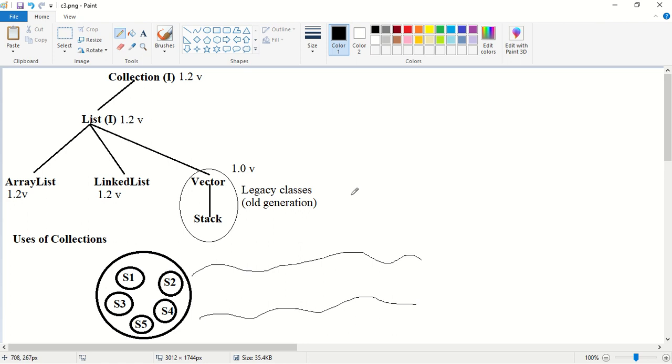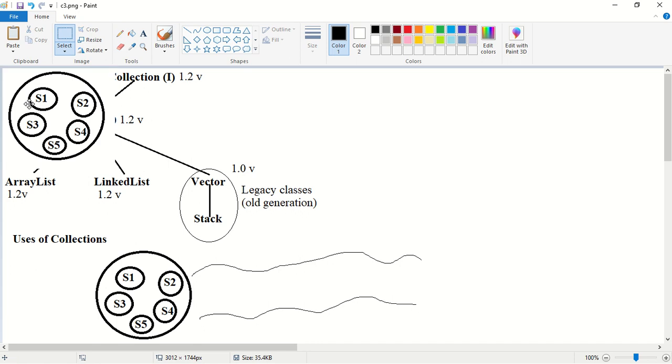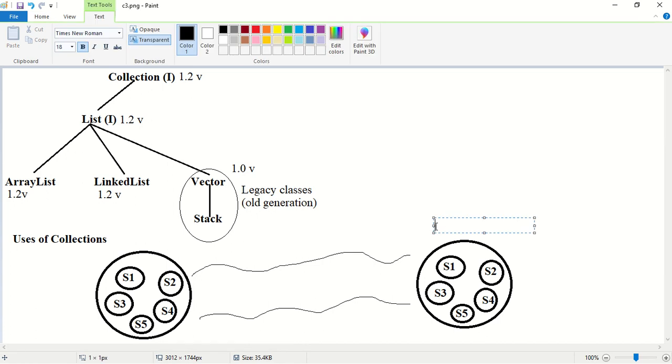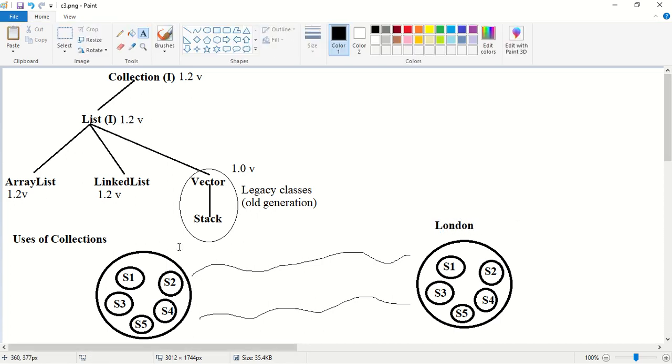Say suppose I want to transfer these objects from my current location to the London location. Assume this is a London office. The main use of a collection is to hold and transfer objects from one location to another location.